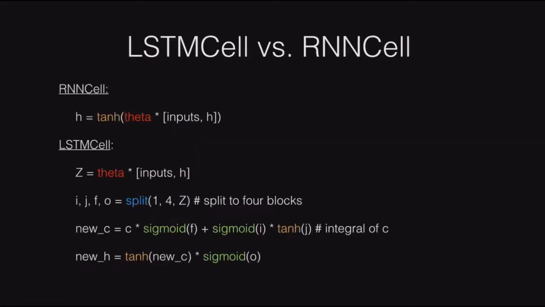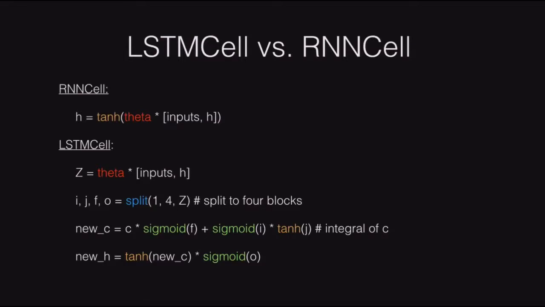Okay, so I want to revisit this long short-term memory business a little bit. So what's long short-term memory? If you use an RNN cell, basically you concatenate your input and your hidden state, multiply by some theta, and then apply some activation function, let's say a hyperbolic tangent. That's the simple function for RNN. Now, in LSTM, you basically multiply the input and h by a big matrix. Let's call that theta. That theta is 4 times bigger than the theta in the RNN cell.